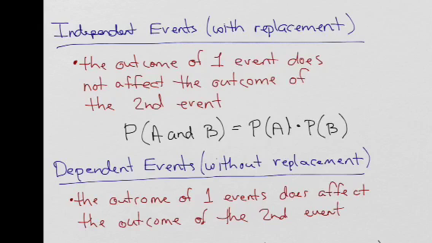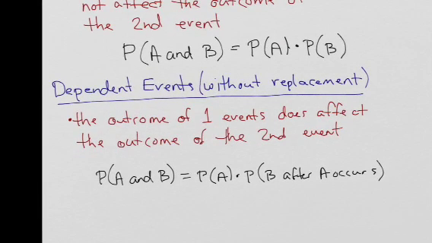Alright, so when that happens, we want to find the probability of A and B. So again, the probability of flipping two tails in a row, so I'm talking probability of getting a tails and another tails, is the probability of event A happening times the probability of event B happening. Right, and again, we'll be using those decimals, so you definitely want a calculator for some of this work.